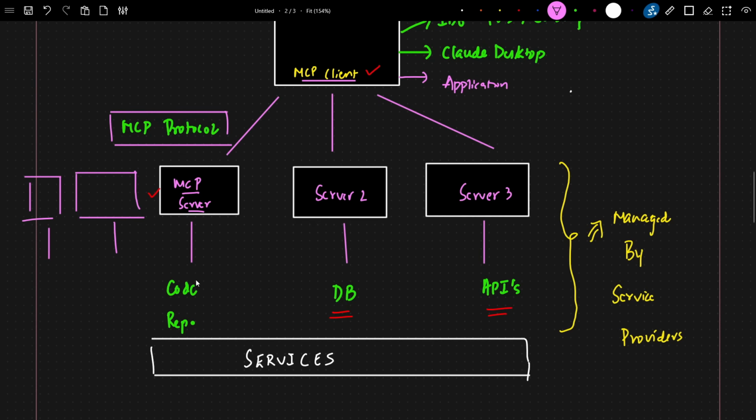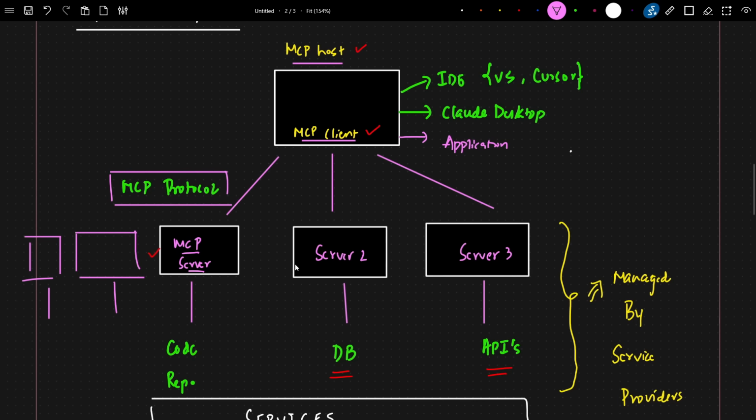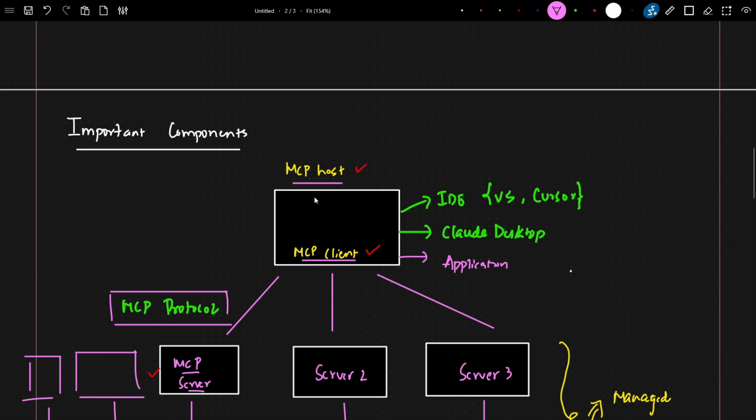All these tools or service providers will be connected with the MCP server, and both will be managed by the service providers. All we have to do is connect to the MCP server. It can be our local setup, third-party APIs, or third-party companies and service providers. We just connect it and use it for our purpose.